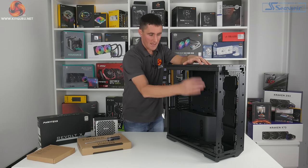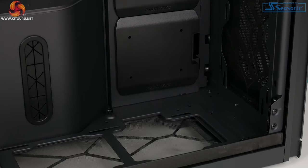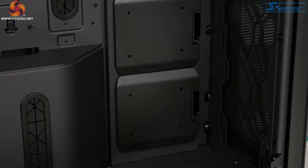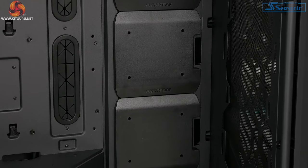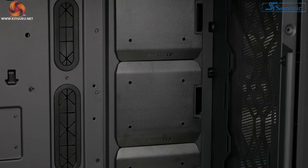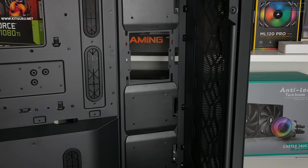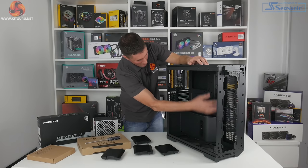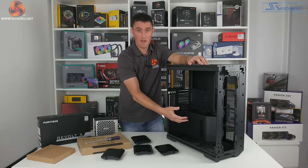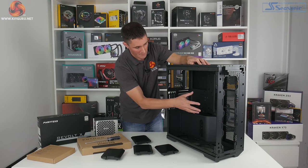Like I've previously said, 480mm radiator positioning at the front, and then next to that you've got these four SSD covers. Now these can be either used to mount SSDs in position, or you can simply pop all four of these out of the way, and then this actually reveals another place for mounting a radiator. So like the front panel, along this section you can also mount up to a 480mm radiator. Obviously, smaller radiators can fit in there as well.